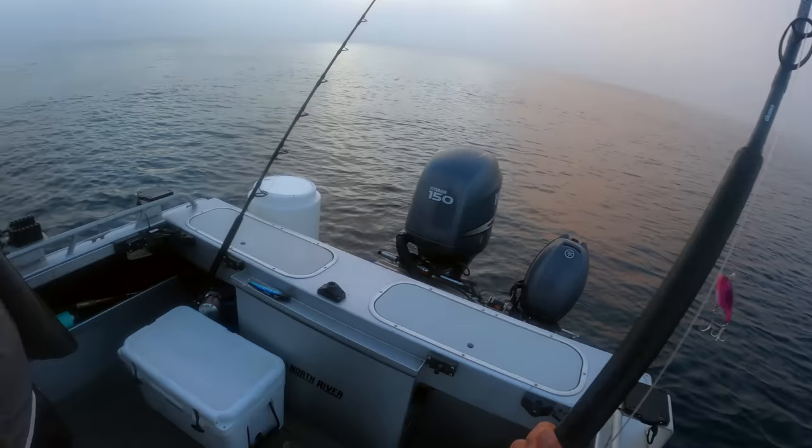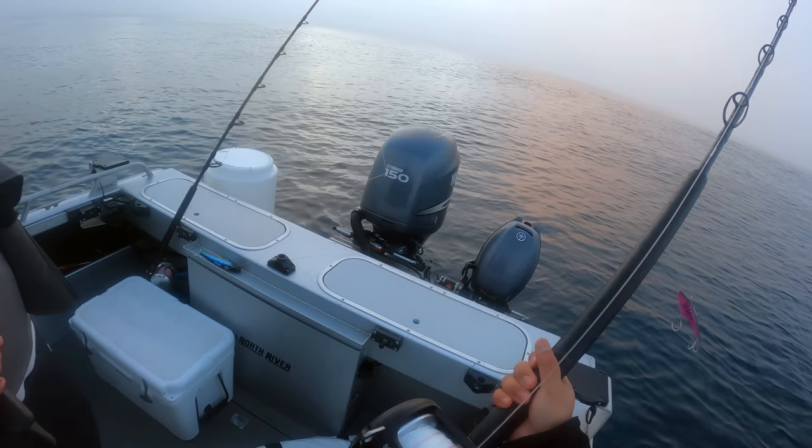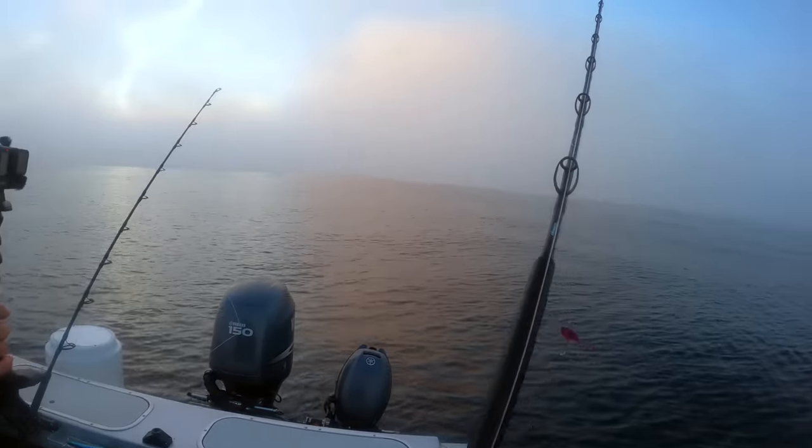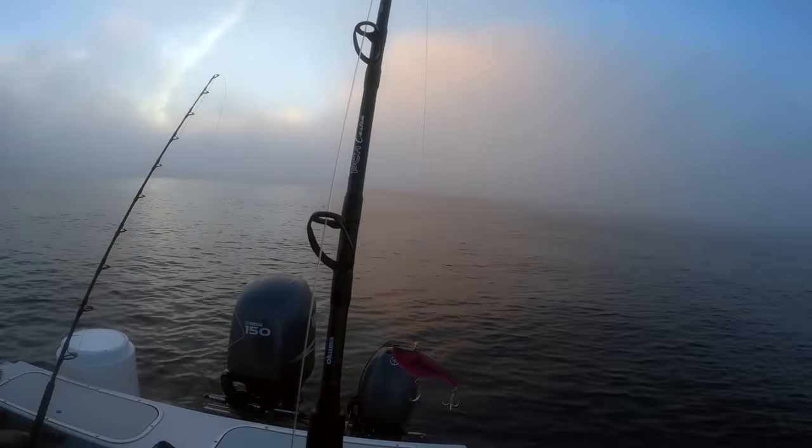Here we go, here we go. Bluefin tuna out of the Bay Area. Let's see if we can get them. So that's the reel we're using, the Kuma Makara 50 wide. I have 1,000 yards of 130 pound test on there. And then for the rod, it's the Akuma PCH Custom.